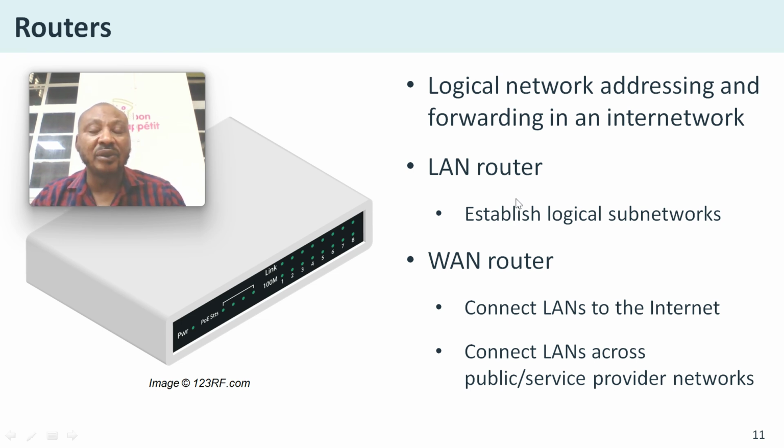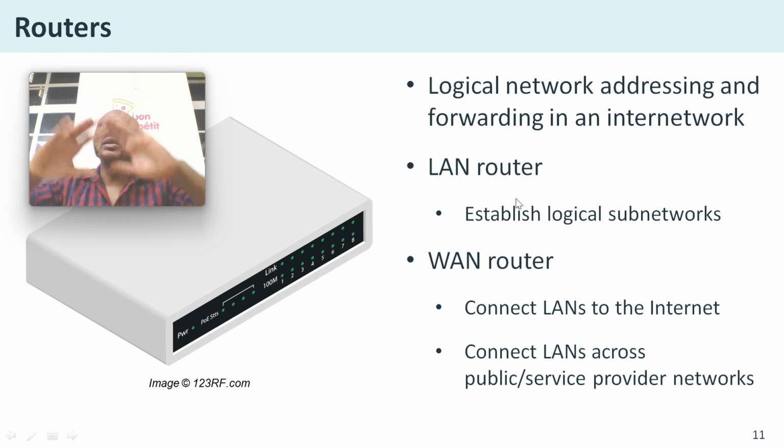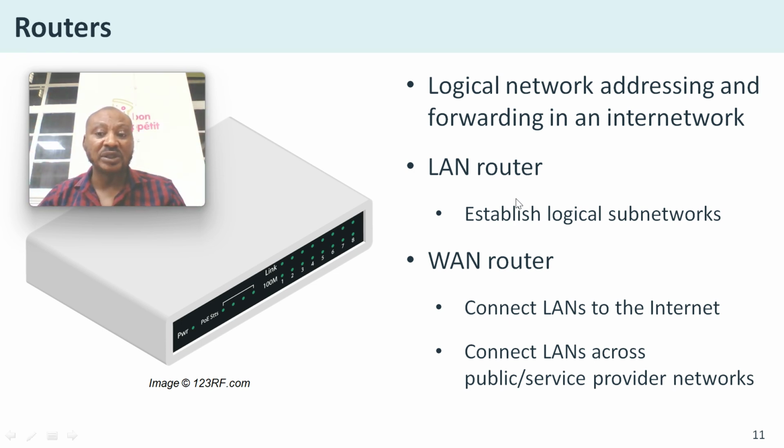So if you have a network in this office and you have another network in another office, you can use a router to connect the two networks together. The same way too, with LANs, the router connects to one network. So one network is a bunch of LANs that span geographical ranges. All your internet you see is one network, and then your office is one network. So all over the world, there are networks all joined together to form what we call the internet. Right? So that is it.